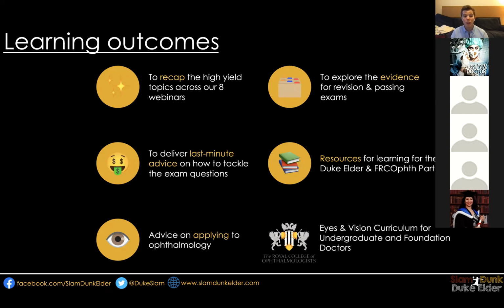We'll deliver some last minute advice on how to tackle the exam questions in the MCQ style. Some resources for learning for further part 1 / Duke Elder prep if you happen to sit it in other years, and just some brief advice on applying to ophthalmology, okay? And once again, unfortunately, you won't see much of this in the actual curriculum for Royal College of Ophthalmologists. This is more of a recap, and everything else is supplementary.